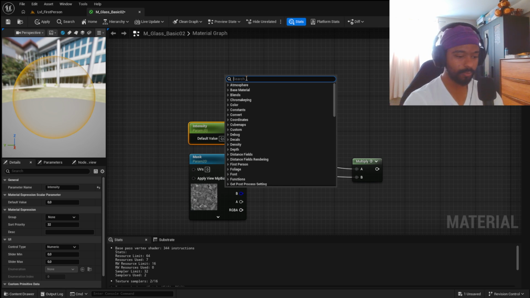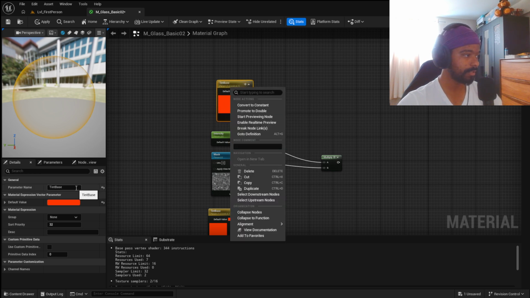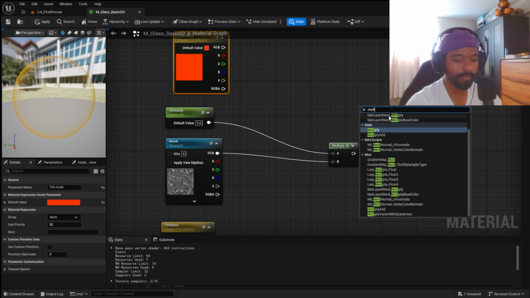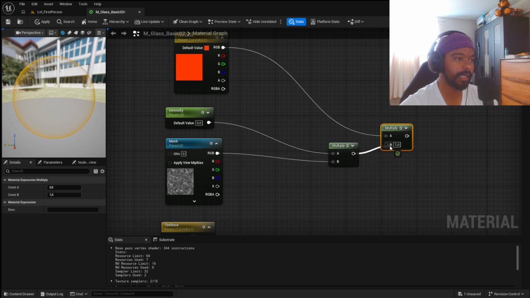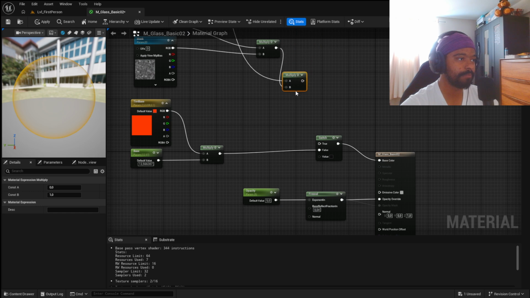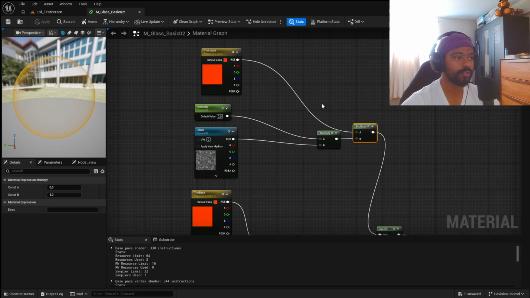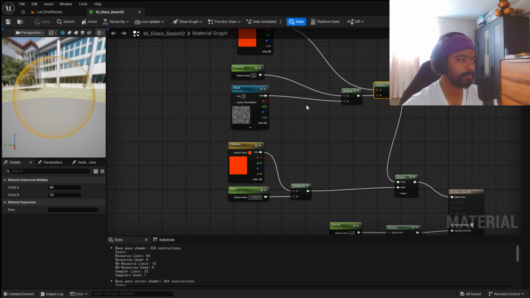So we're gonna do another tint. You know what? We can just copy and paste, but we're gonna rename it tint mask. And we're gonna do a multiply, put it at A, and the base at B. And then you can basically put this on true. Now we have all the functions needed to do many variations of our glass. I'm gonna save.